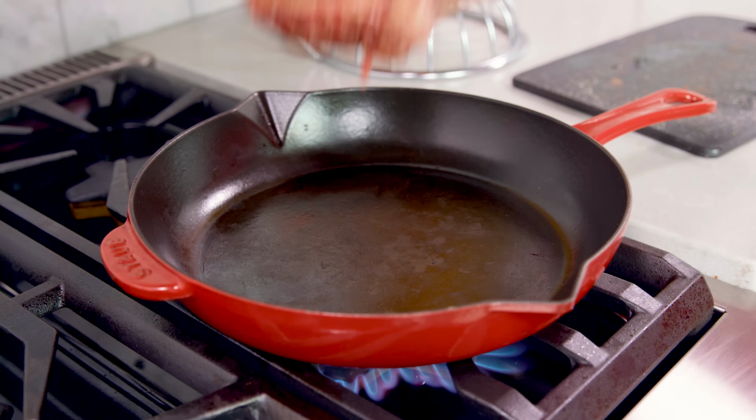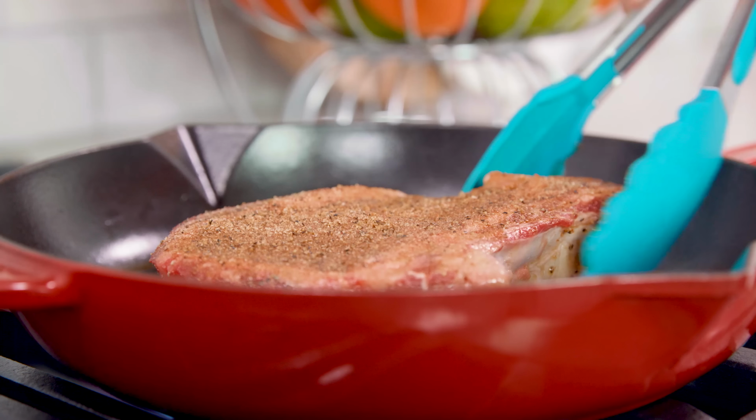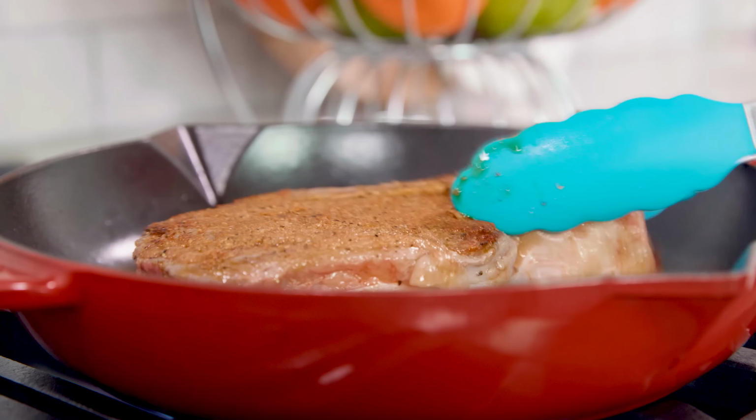You can throw this on the grill, but today I'm going to show you how to do it indoors by searing it on the stovetop, and then since this is such a thick steak, I'm going to finish it off in the oven. We're going to sear our steak in a smoking hot skillet over high heat. After 2 to 3 minutes, give it a quick flip.